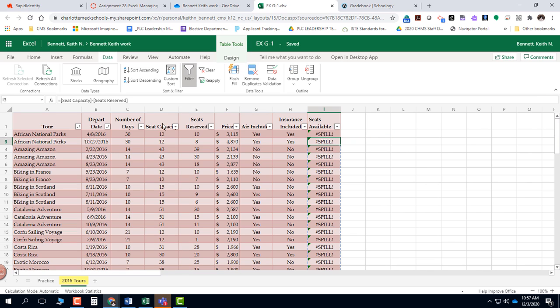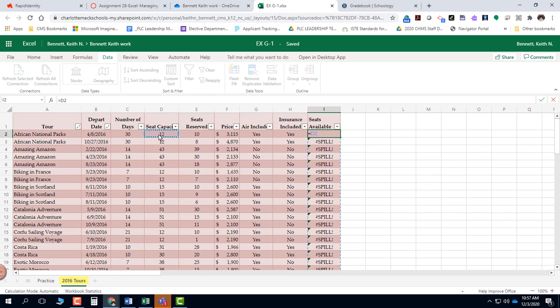All right, now here on the online version, I get this error message, and I told you things like this might happen. Again, it's perfectly okay that this happened, because we're going to go fix it. We're going to come back into this cell, and I want to hit equals. I'm back in cell I2, and I want to put in seat capacity.